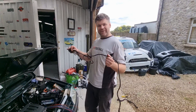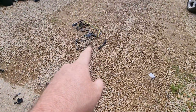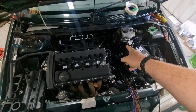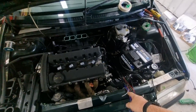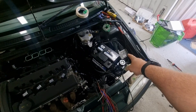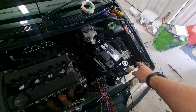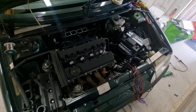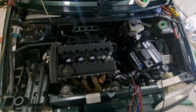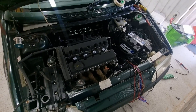This is exhibit A. So what we've done is we've taken the AX loom and split it down to the sections we're going to need. Loom through the bulkhead now. Wired in a PWM fan controller. Using some Volkswagen ignition coils. It's all quite straightforward, really. I'm kind of hoping this will be wired in a couple of hours — well, maybe a couple of days. But winning.